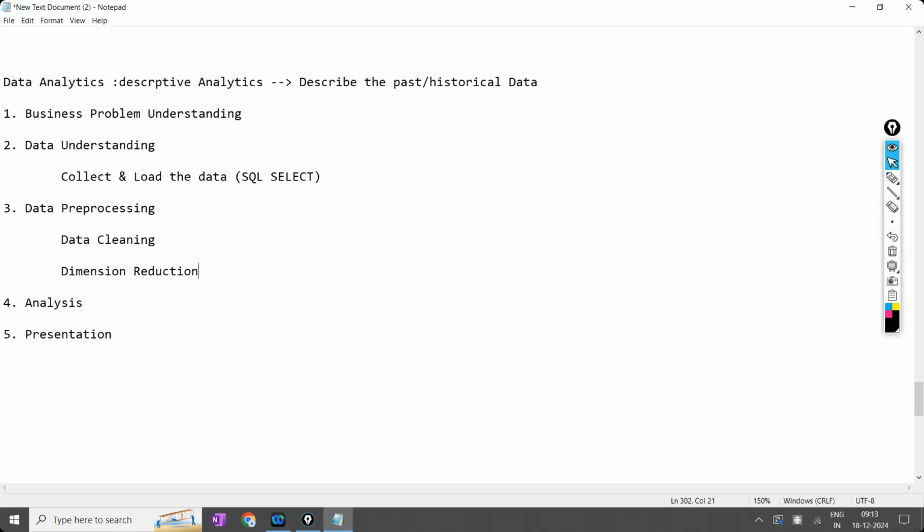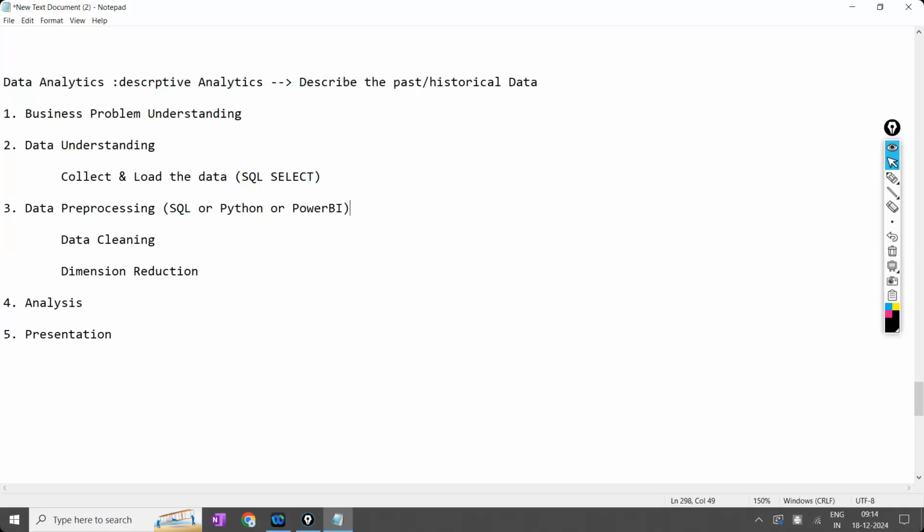Whatever data cleaning along with dimension reduction you have can be done using SQL or Python. You can choose either SQL, Python or Power BI.